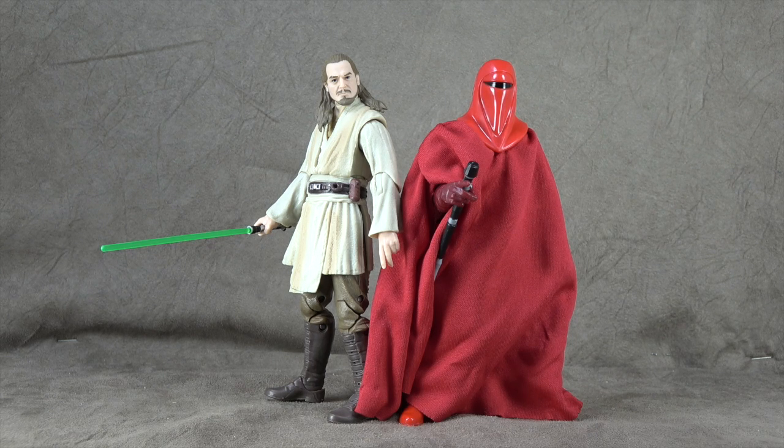As for Qui-Gon, here's the thing. That SH Figuarts is going to be very difficult to get. I think that this is kind of good enough. I think at $20 they did a really good job. The only thing I wish they would have done was add some shading to the arm so that it matched the main tunic, and then added some details to the boots to bring those out a bit. The face sculpt isn't the best, but it's like a really good cosplay. And at $20, it's a pretty decent value for your money.